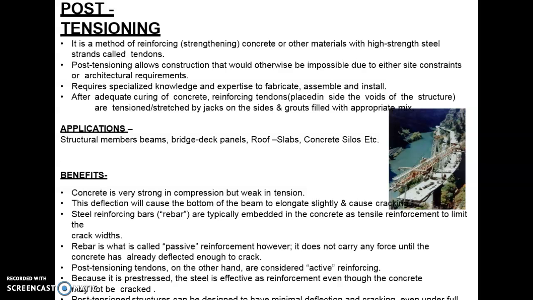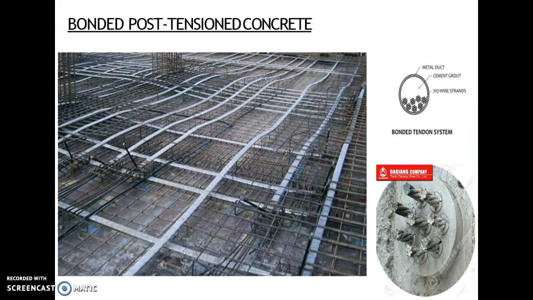Applications of post-tensioning are structural members, beams, bridge deck panels, roof slabs, concrete slabs, etc. Benefits. The concrete is very strong in compression but weak in tension. This deflection will cause the bottom of the beam to elongate slightly and cause cracking. Steel reinforcing bars are typically embedded in the concrete as the tensile reinforcement to limit the crack widths. These are the main benefits of bonded post-tensioned concrete.